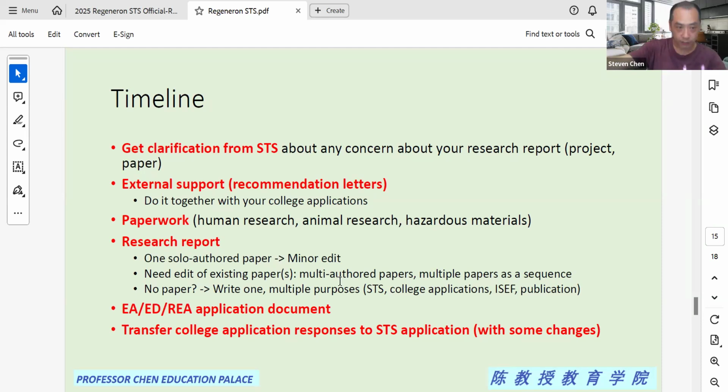You don't want to waste your effort. So if you don't have a paper, the bottom line is you must prepare one. Otherwise, there's no way for you to win in STS. No way. But actually, it's not a bad idea to write a paper because you can use it for multiple purposes. One is STS because this is required. And also you may use it for college applications, right? Because some universities will ask you to submit your research papers, so they could see the papers rather than just the 3-line abstract. So they can learn more about what you did. That may boost your chance to get into the college. So it's helpful for college applications.